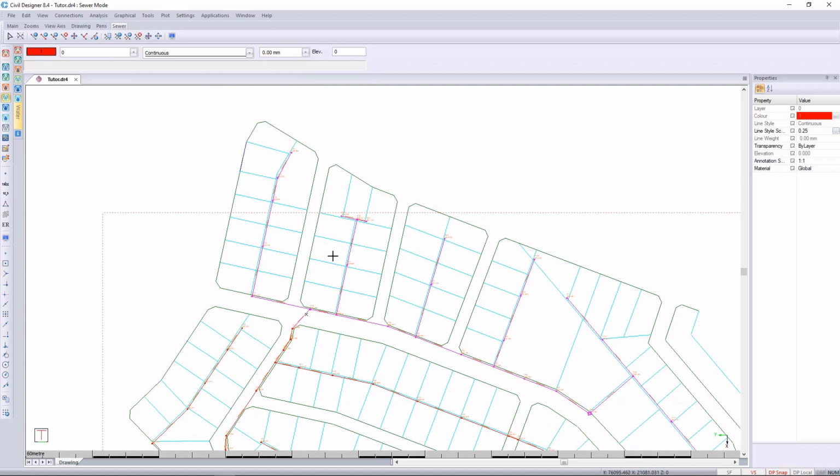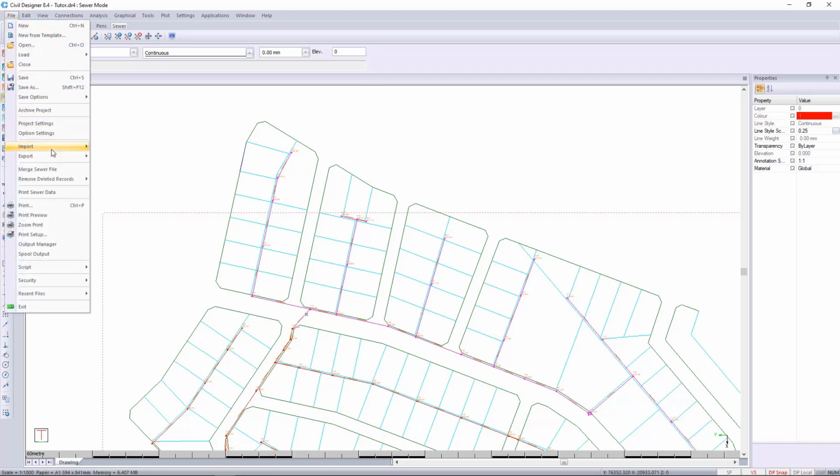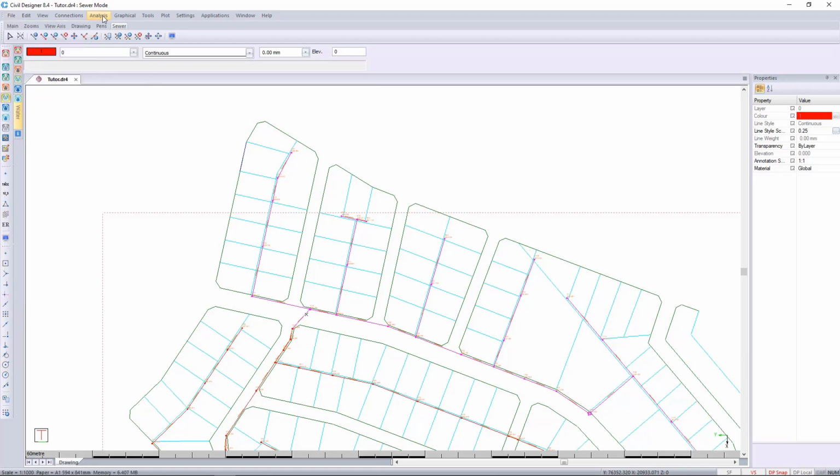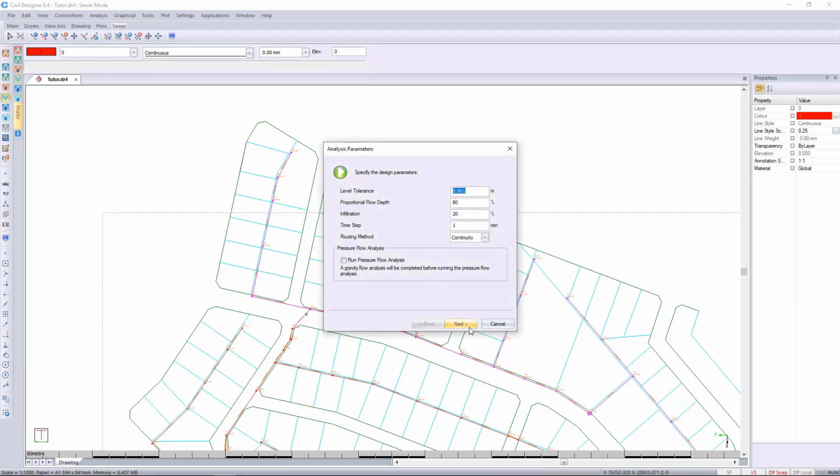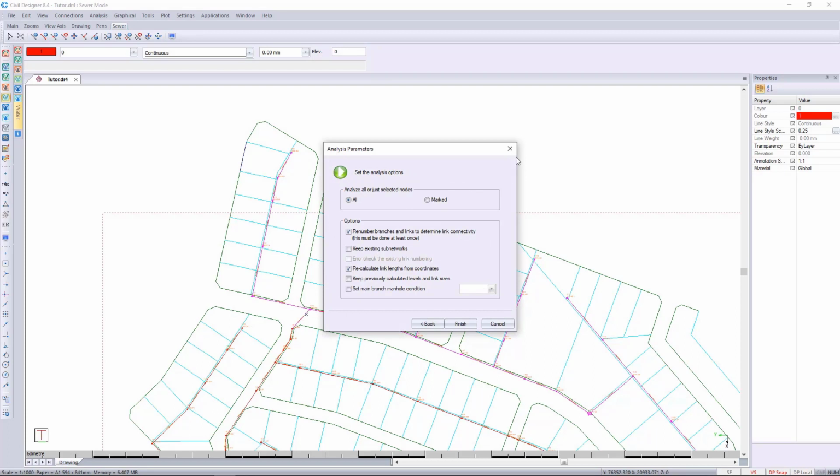So what is the reason that we graphically mark these items? Well, the one is that you can go and export only the items that have been graphically marked. Another reason for having it is you can run the analysis only for the section of network that you have marked.